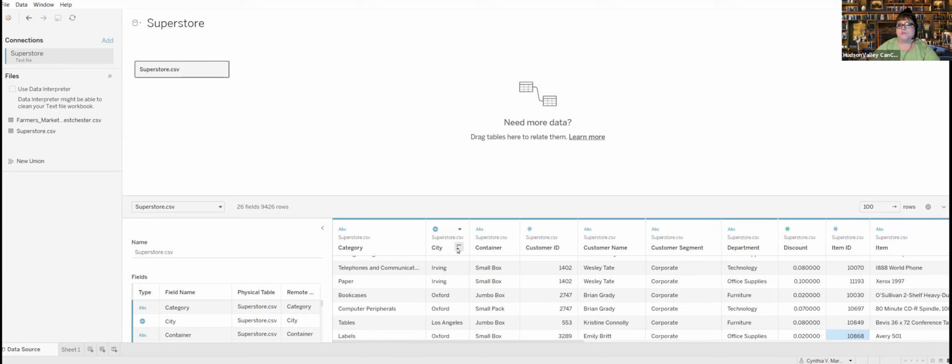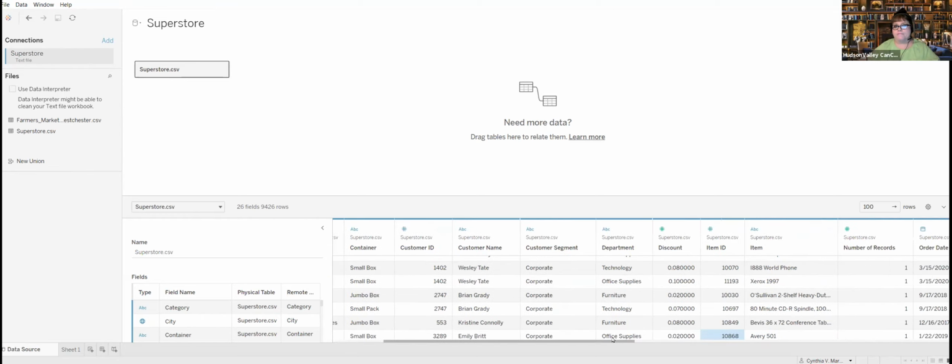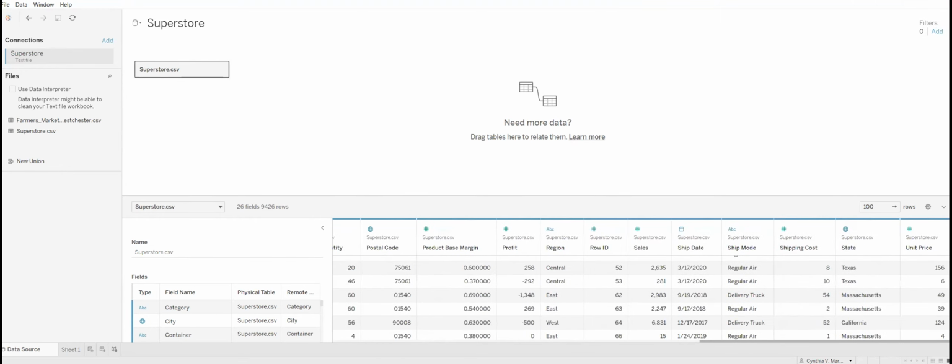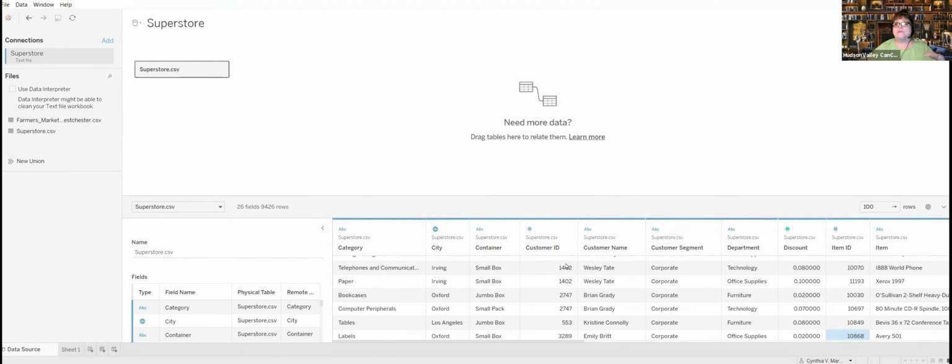So if it's the customer city, anything related to the customer would be prefixed with perhaps CUST or something like that, so that we know this is tied to the customer, because this is a flat data set. Does everyone understand what I mean when I say flat data set? No, not relational. It is relational, but it's flattened.